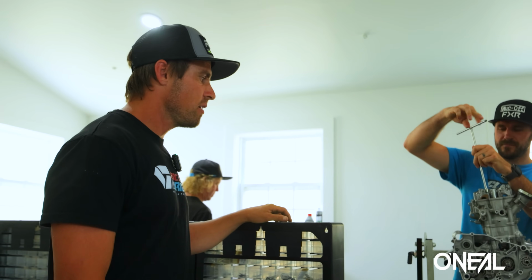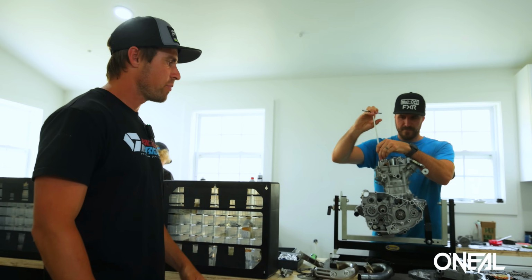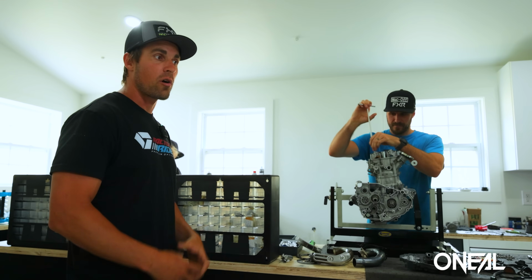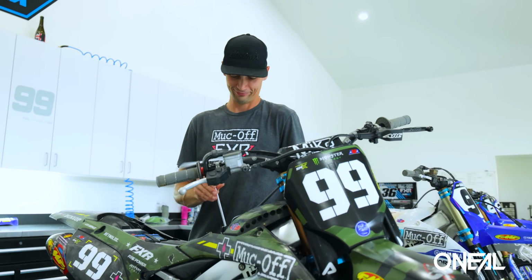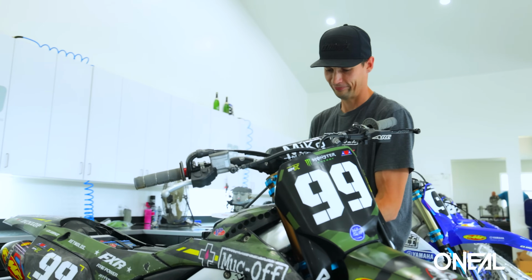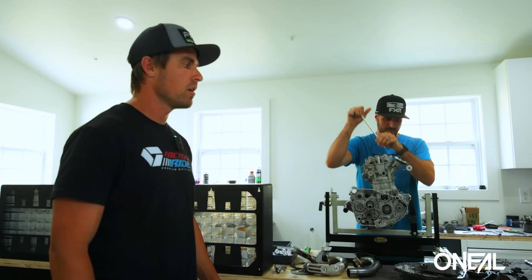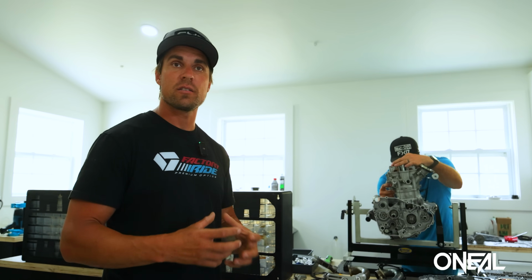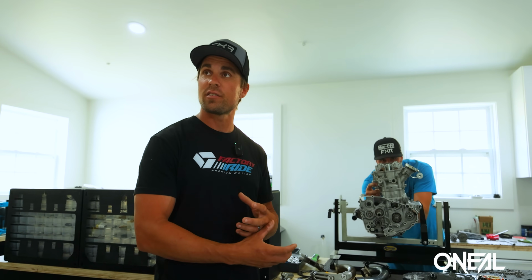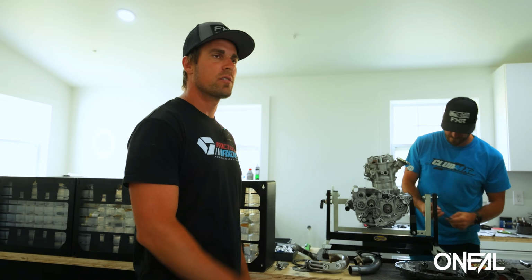Some of the growth with our team has been keeping up with the evolution of it, which has been very quick and growing fast thanks to Yamaha and FXR and Muck-Off. We've been able to take the next steps. As you see Greg rebuilding one of our practice engines, we definitely still are Twisted development. Jamie works with us on creating our package, and now we're entering the season where we're creating updates for next year. So it's a constant kind of keep up.